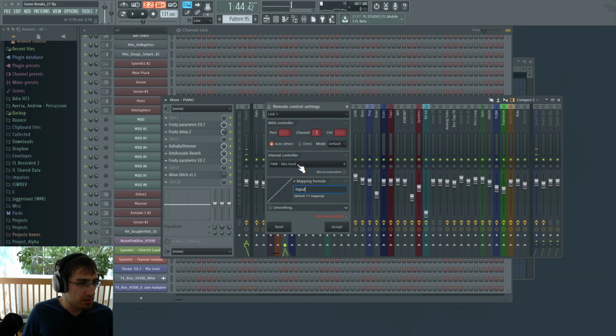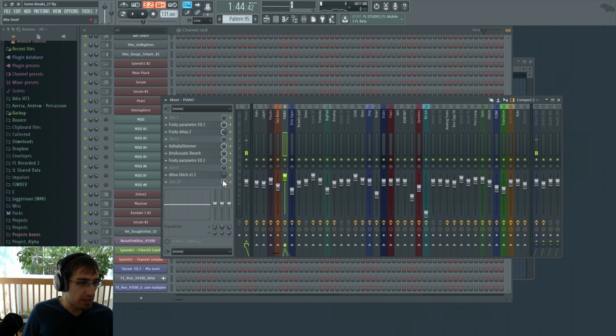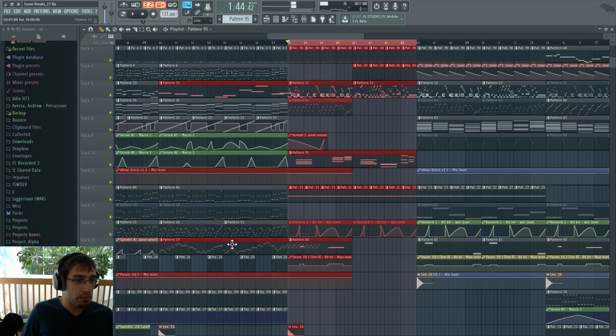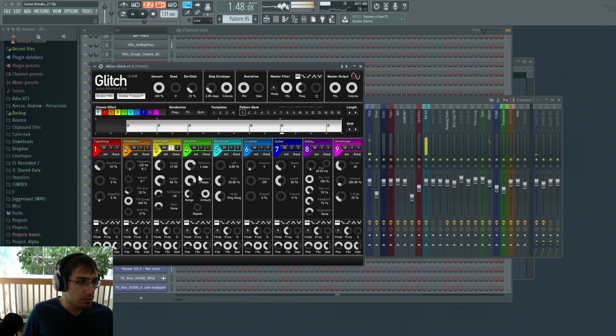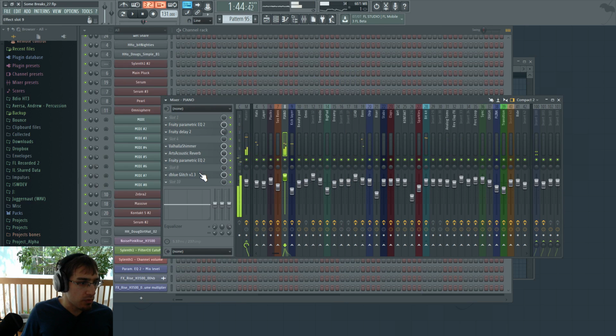FM8 mix level? Oh, I had kind of a shimmery delay on this at one point. Okay, yeah, get rid of that. And initialize this all the way up. Okay.